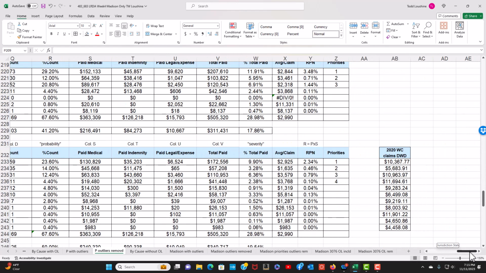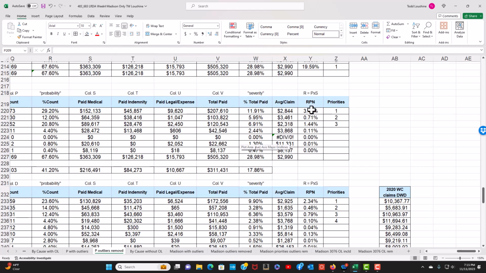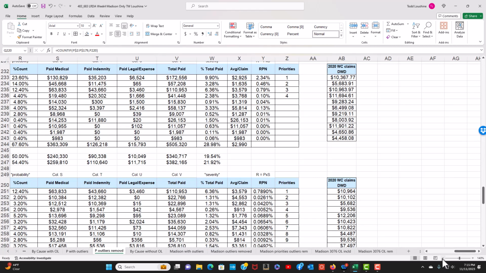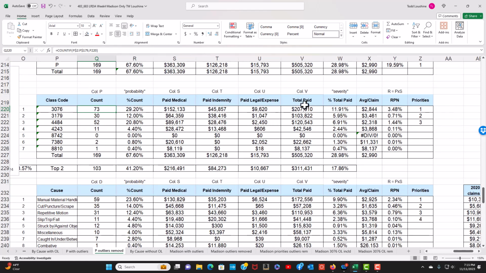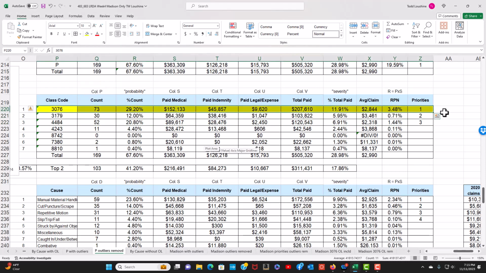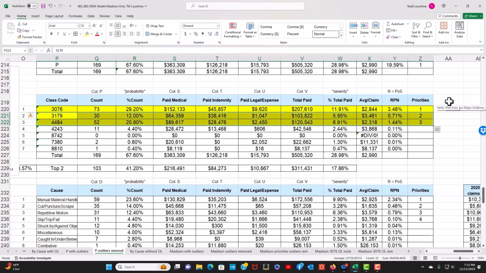Poinette with outliers removed. How does this stuff look? Oh, okay, sorry. I hit the wrong button. All right, so definitely going to look at 3076. And if you have seen the other video, we also looked at that. Number 2, though, I wonder. There might be value in looking at three of them. Even though it's top 2 down here, I wonder what it's going to look like.